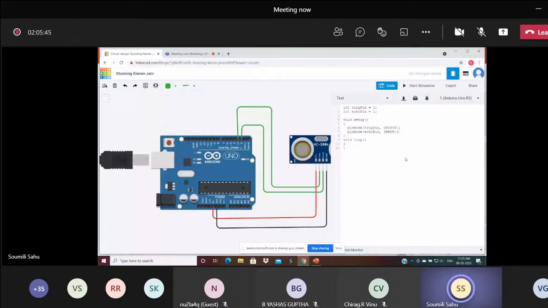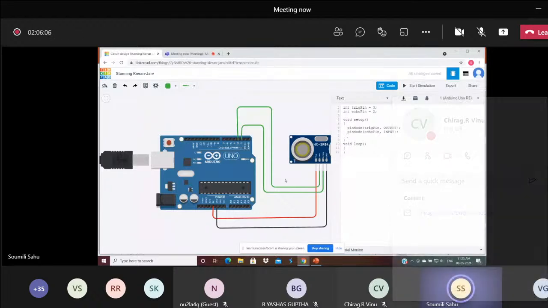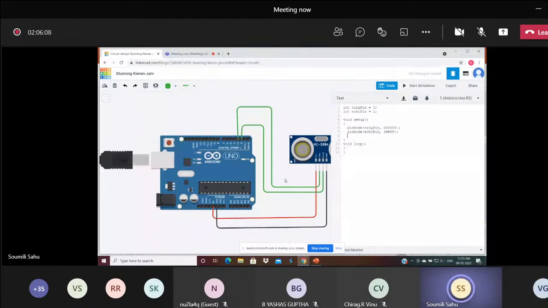Now, one more thing we are going to declare here in the void setup. Our motive here is to measure the distance between the object and the sensor, like how far the object is from the sensor. So we need to display the distance. How will we do that? We can display it in the serial monitor over here.